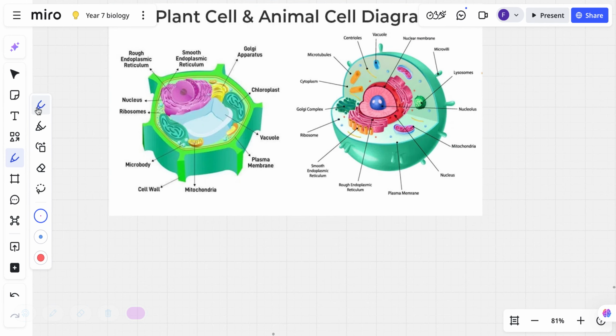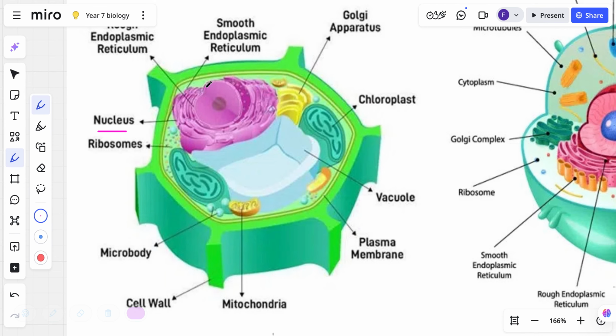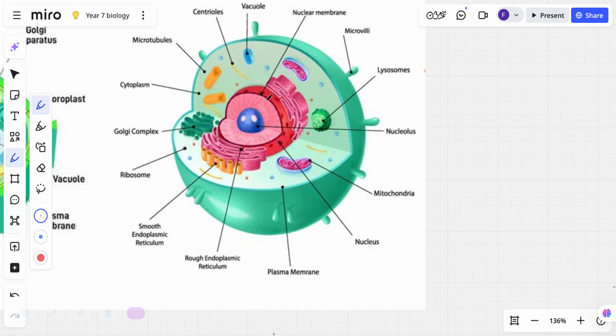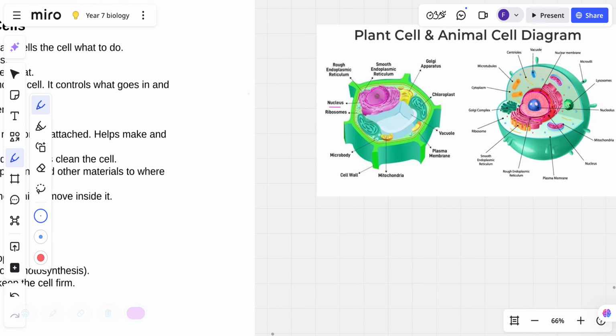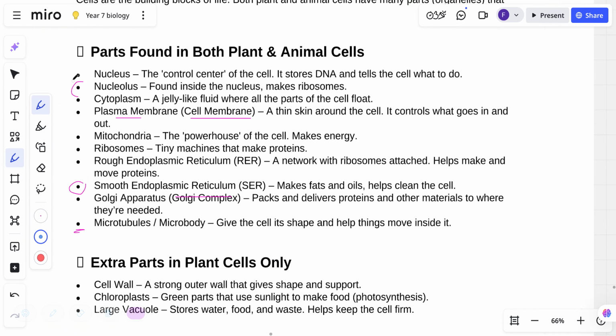It has a nucleus, and there is a term nucleus, and it looks like a sphere. They've chopped it out. So I've given you a 3D picture of it. You've got a nucleus there, and you've got a nucleus here. Okay? I want to talk about a nucleus first. Now, the nucleus is the first thing on your list.